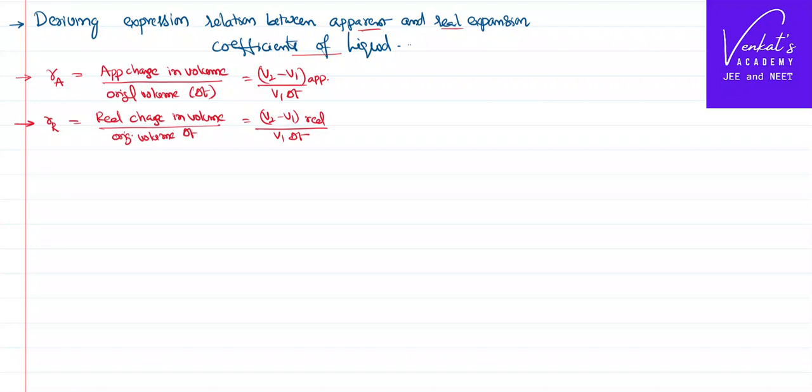So let us take a container, and let us take a liquid in that container. Let us assume this container has a long neck, like a specific gravity bottle. This is the bottle where there is some liquid. Let it be filled up to a level A. Now let us put it on the stove.